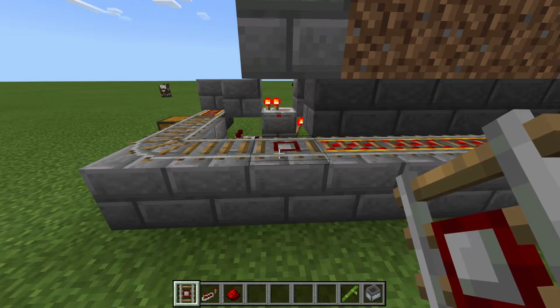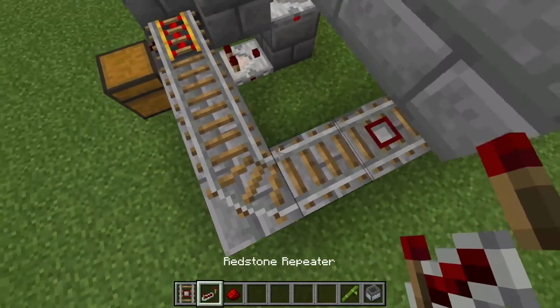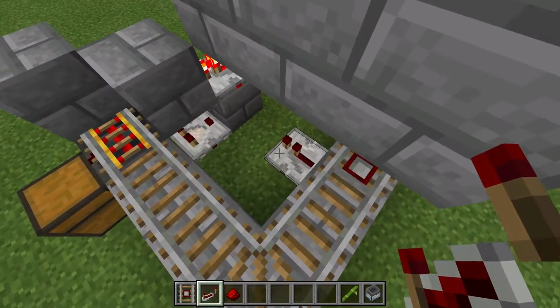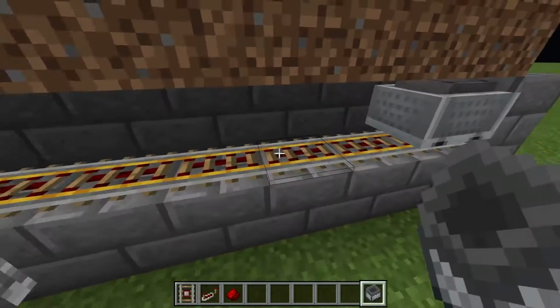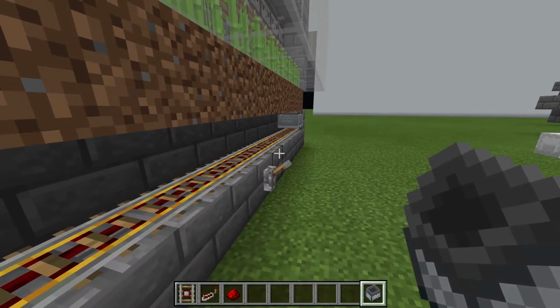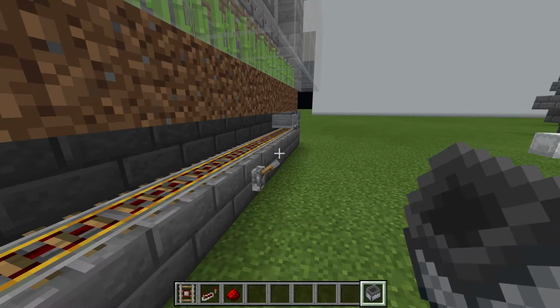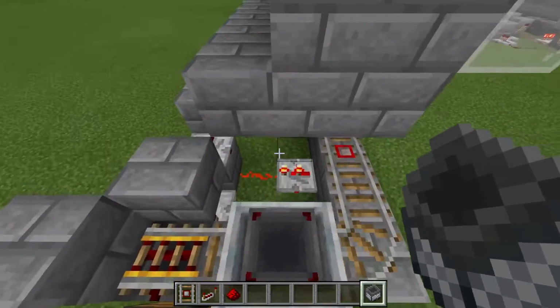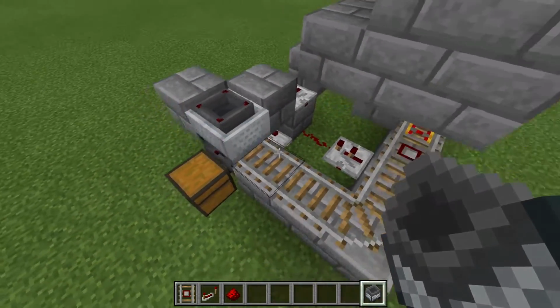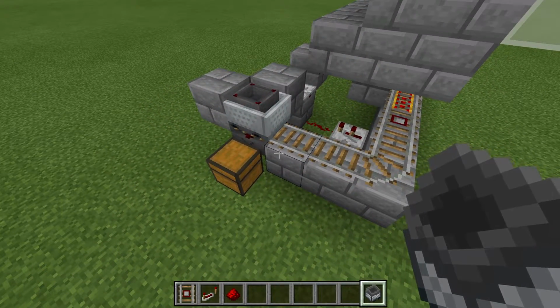Place a repeater on 2 ticks out of the block underneath the detector rail. And then connect that with redstone dust to the bottom block of the station here. We can now see the whole thing in action. Here's a minecart that has half a stack of items in it. Power the rails and there it goes. When it goes over the detector rail, you can see that the rails at the station turn off.